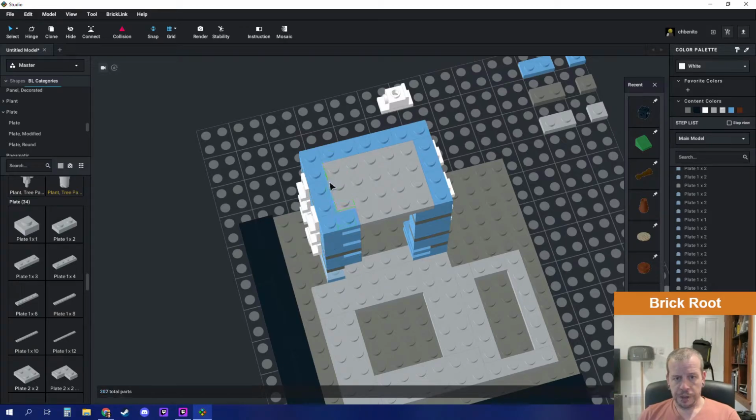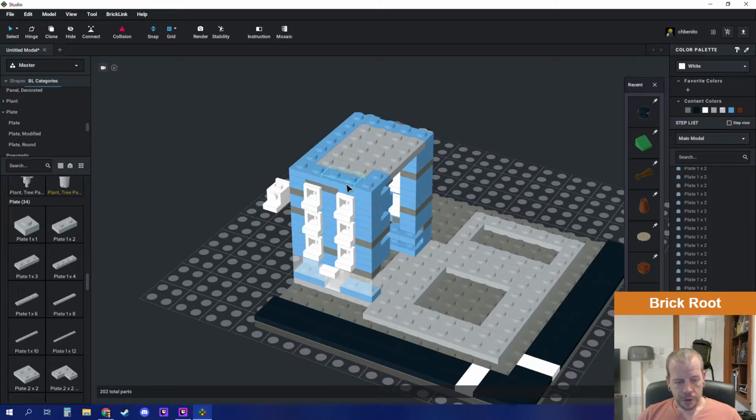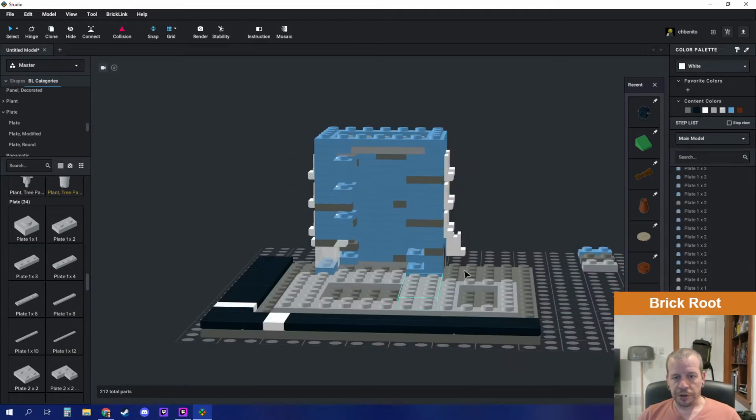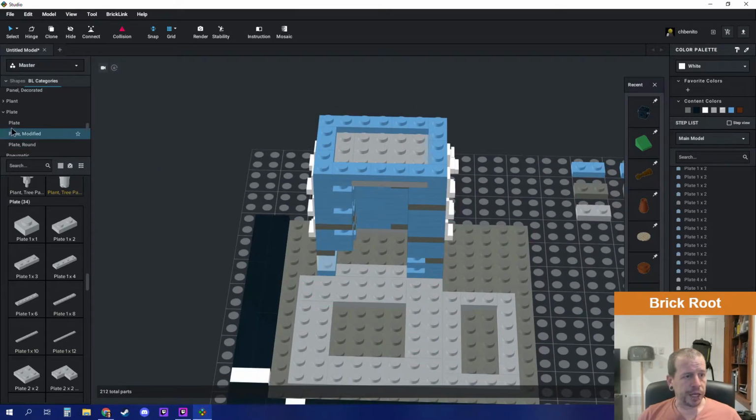Put a 1x3 here. Perfect. Now I can do this. And the reason why I didn't build that fourth wall is it's going to be right up against another building, so nobody's ever going to see it. So there's no reason to have elements there. What I should probably do is put a stack of brick here, though, because that'll make it more stable, and that'll allow me to lock it in to the next.